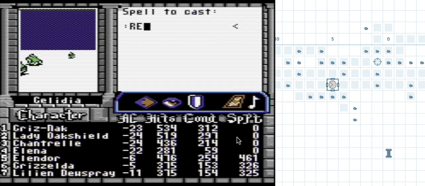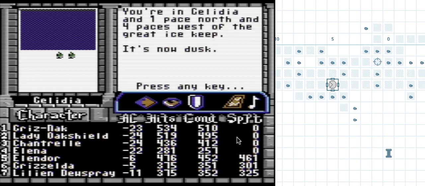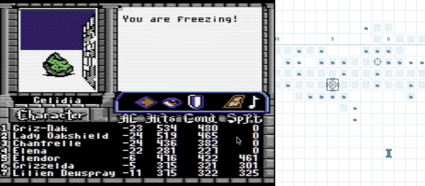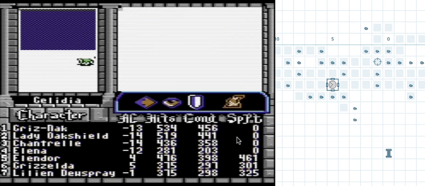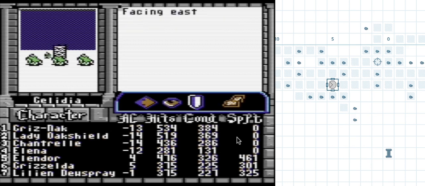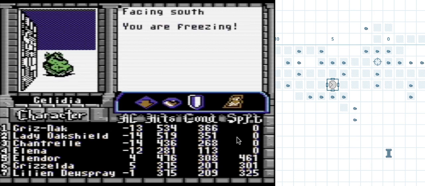Okay. Rogue is in danger of dying. I'm 1 north of the keep, so the keep should be soon. 1, 2, there it is. Then counting on to 16. And here we are at the keep.